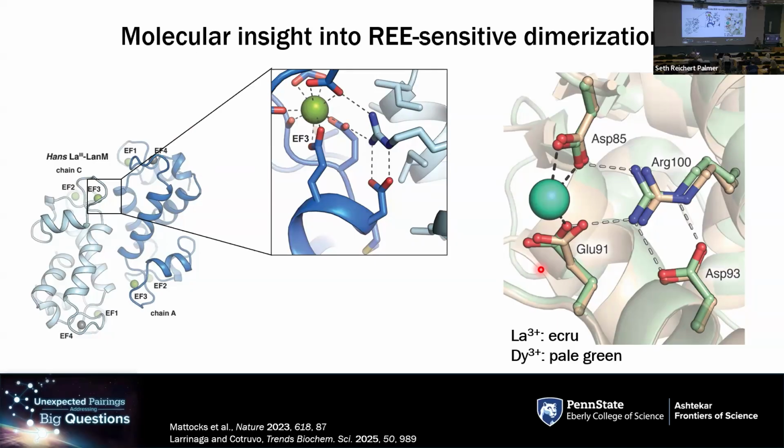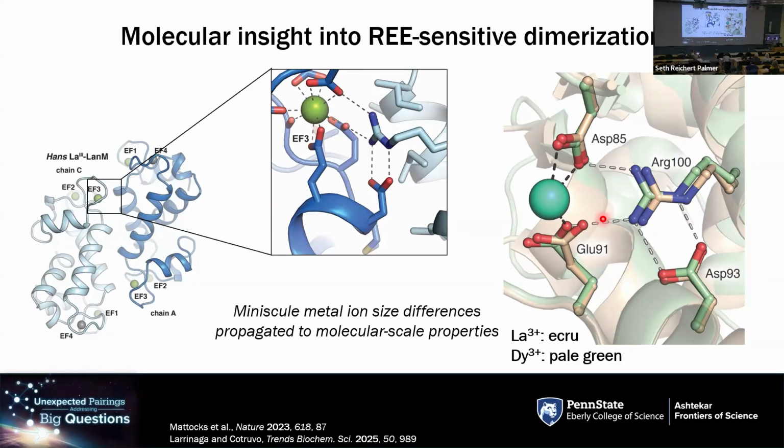But dysprosium's a little bit smaller, and so both hands can no longer grab. So now when it's trying to reach out, it can reach a little bit further if it twists a little bit and one of the hands grabs the ion. And so that's what we're seeing is happening here. And the result of that small shift is that it initiates a cascade that makes the interface fall apart, and the proteins no longer interact with one another.